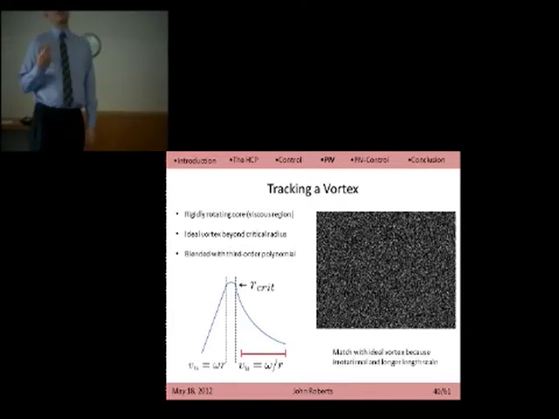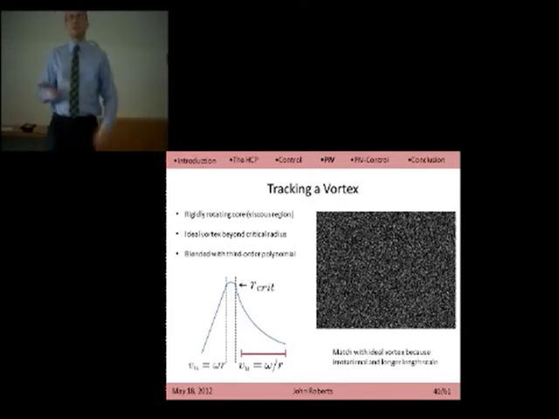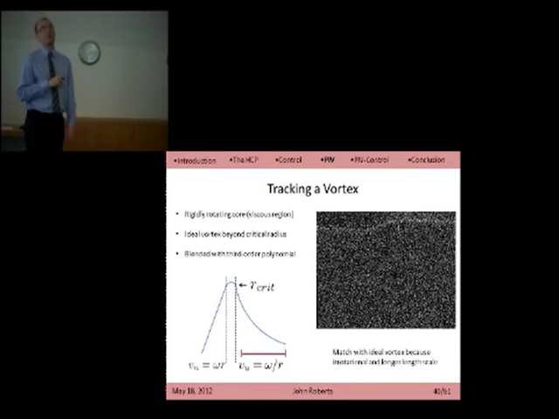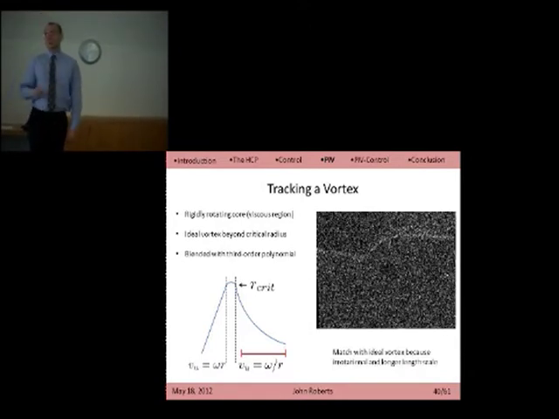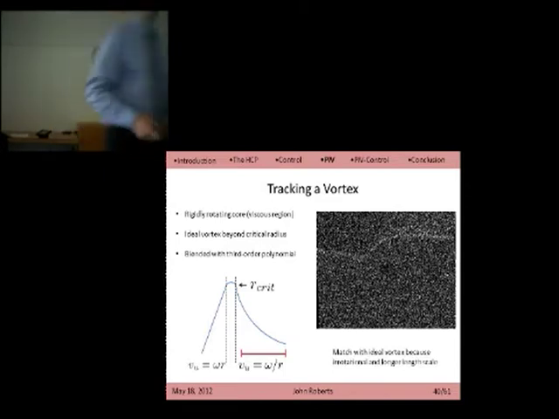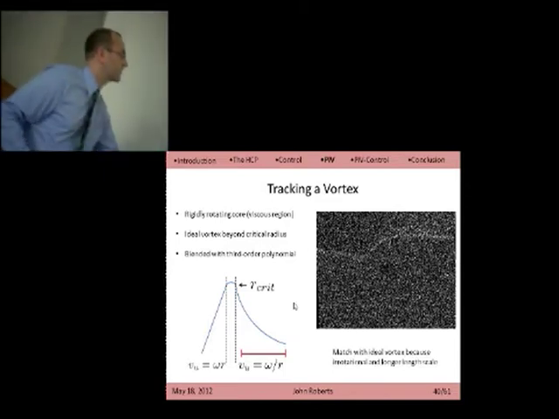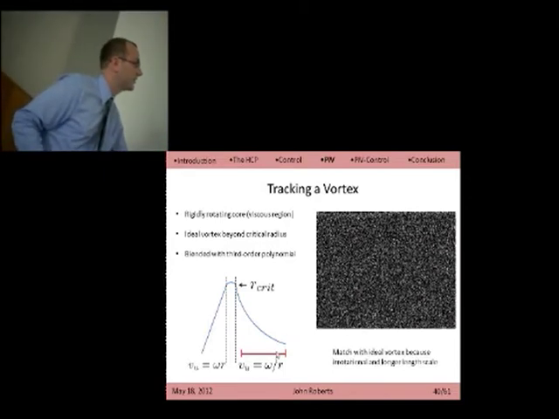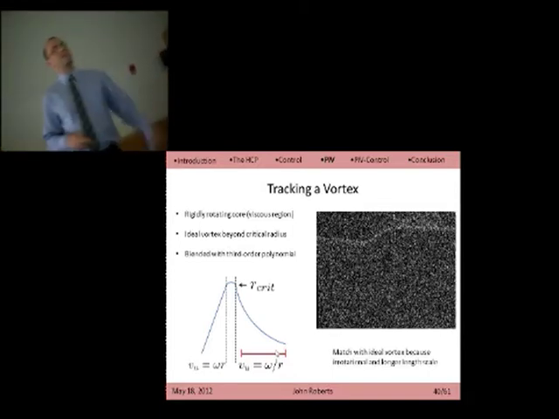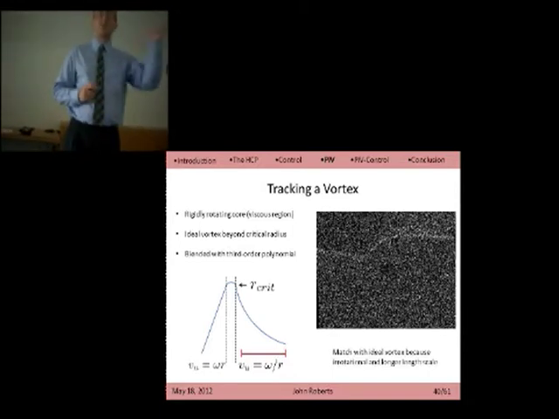So is this model a reasonable representation of what we're seeing? Here's a little simulated video of a Rankine vortex moving through a simulated particle field. You can see qualitatively that I think that is a very reasonable flow field. It looks about like what you see in the real data, and so we're going to look for something of that shape.